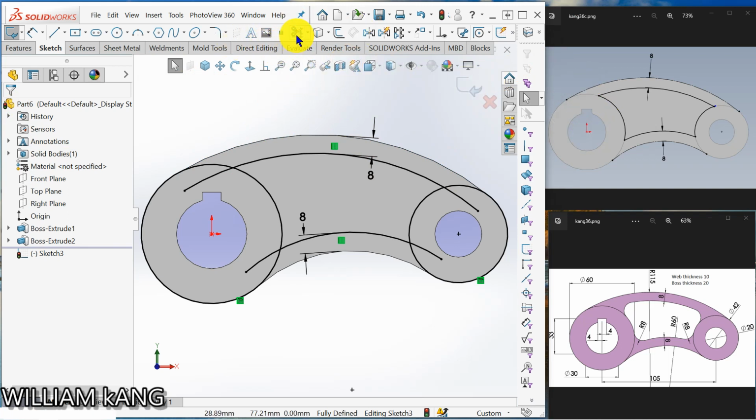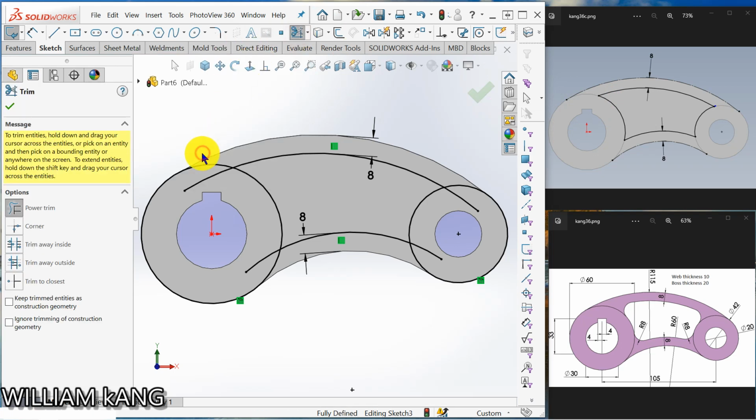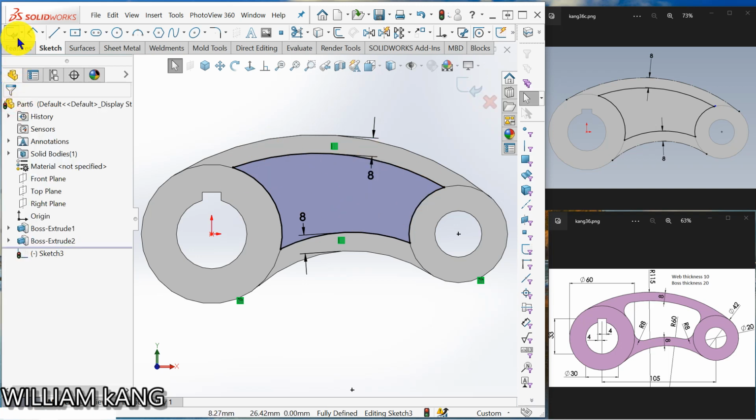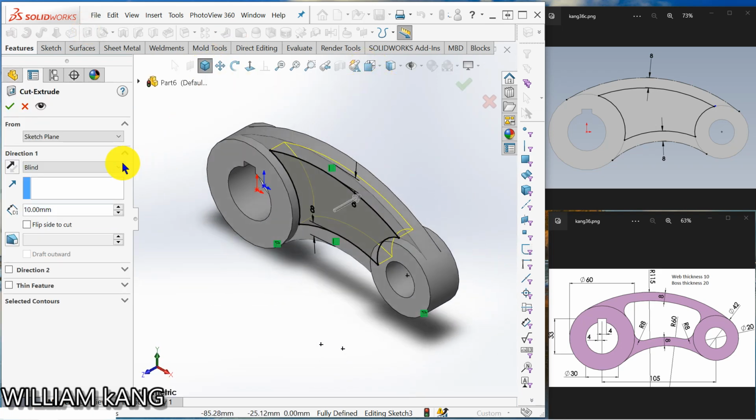So I go to trim, click, drag, click, drag. Right. So now we have the closed profile, right? So we can go feature extrude cut, make it through all.